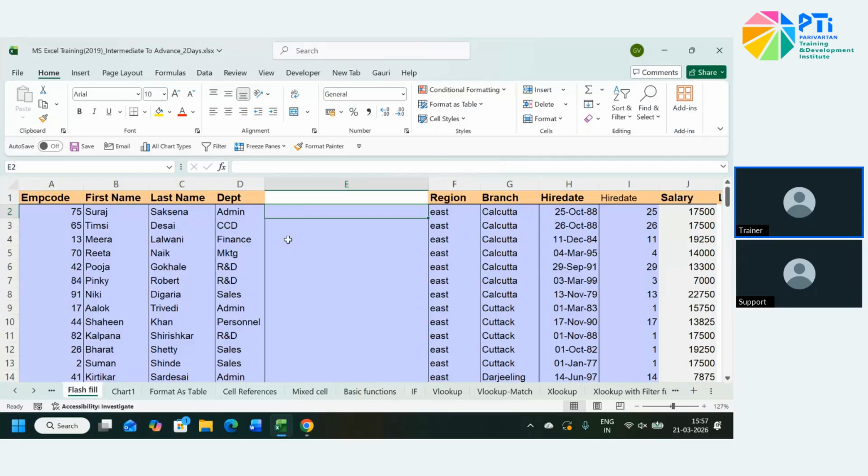Hi. Today we are going to learn a very powerful Excel feature that automatically fills, splits, or combines data in a column by recognizing patterns from your manual input.